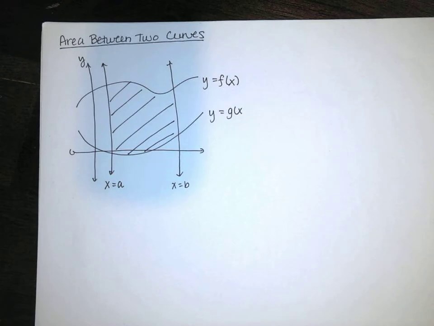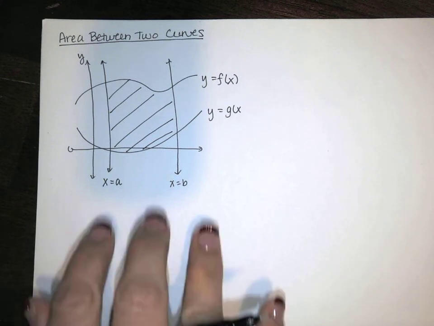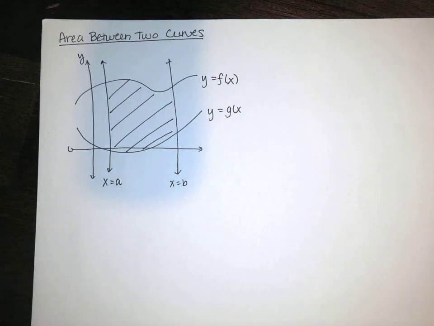Now we can use the definition of the definite integral that we found in previous sections to derive this formula, but I want to derive it differently, because this is at the beginning of the applications of integration chapter. And applications of integration are all about finding Riemann sums to approximate things and then taking limits of Riemann sums to find integrals representing different quantities. So I want to use that derivation here just to make sure that we understand how we're coming up with all of these integrals in this chapter.